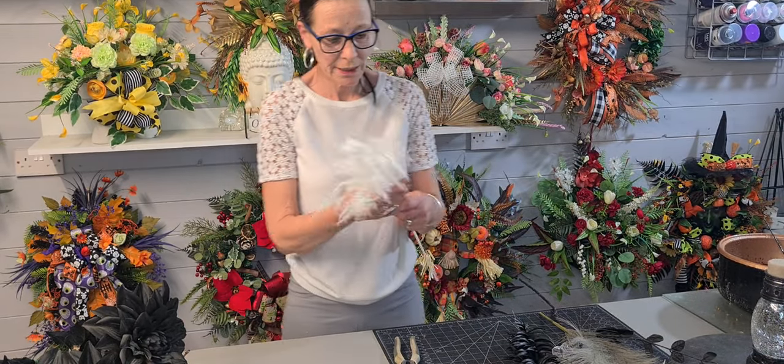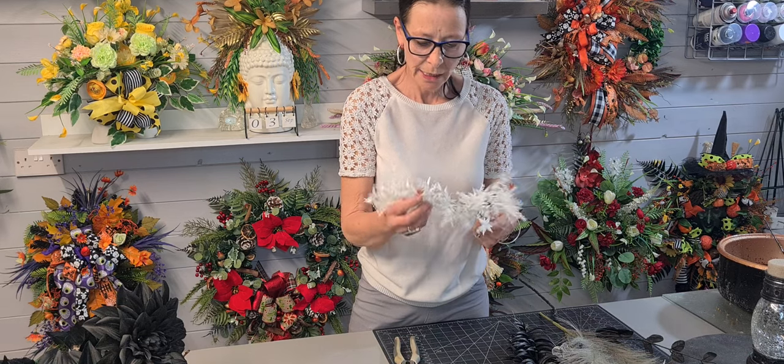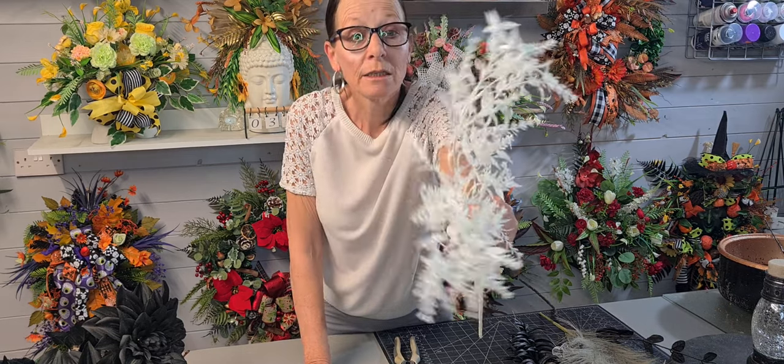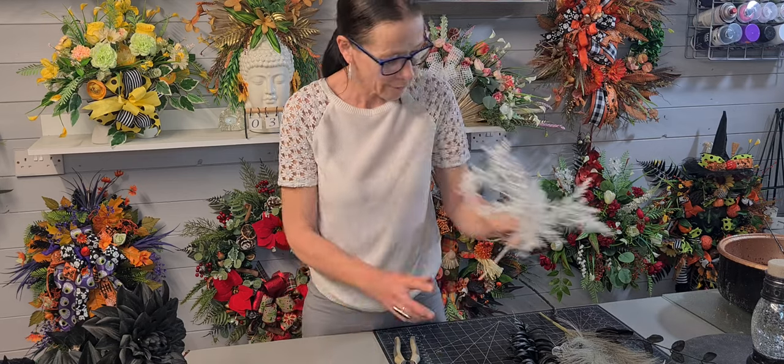I've also got this white bush as well, and I think this is lovely. What I use in weddings a lot, they like to see it in weddings. I thought I could add a bit of that instead of just all black foliage.